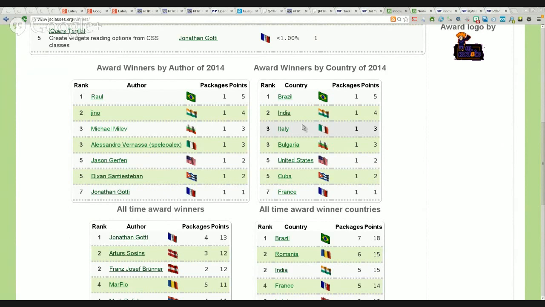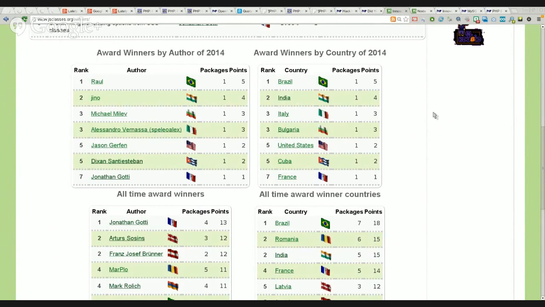So far we are considering just 1 month, so we cannot see yet a trend of which country will win, but from the outlook of this ranking, you can see which are the countries that tend to send more packages, I mean innovative packages, because not all packages are nominated. So that was for JS Classes.